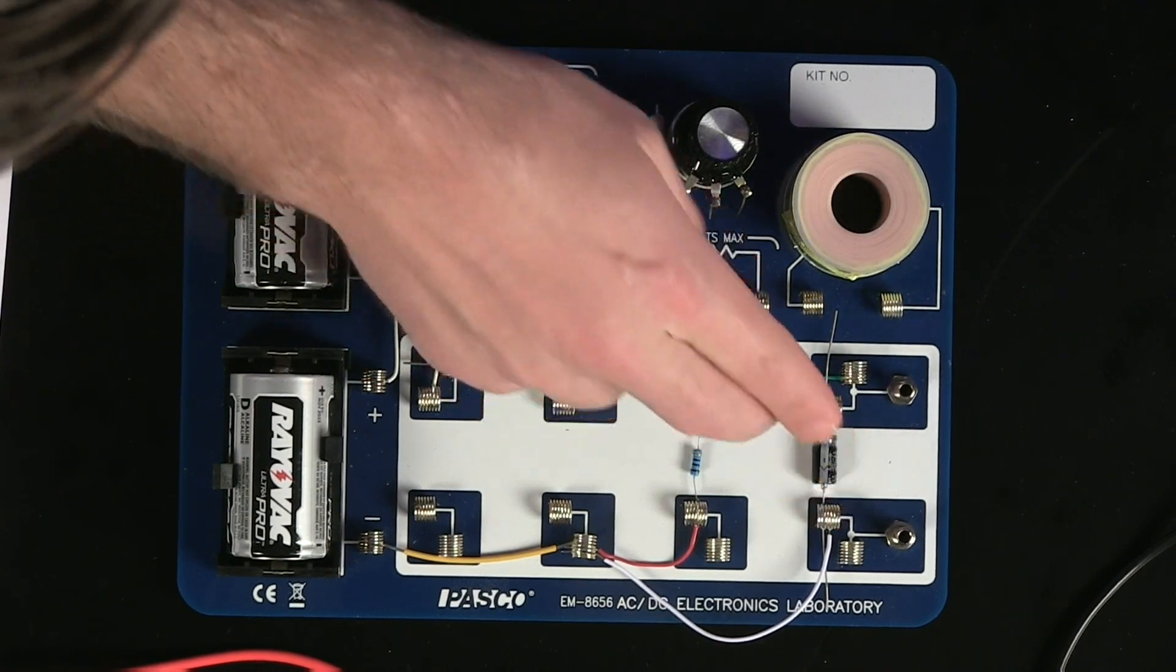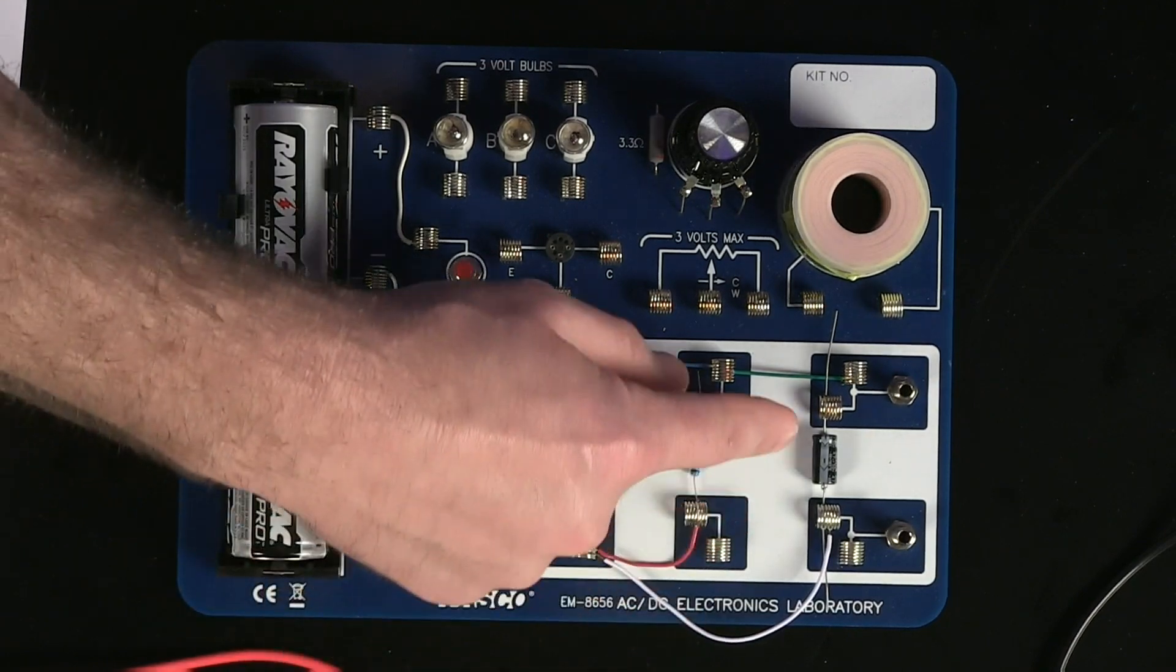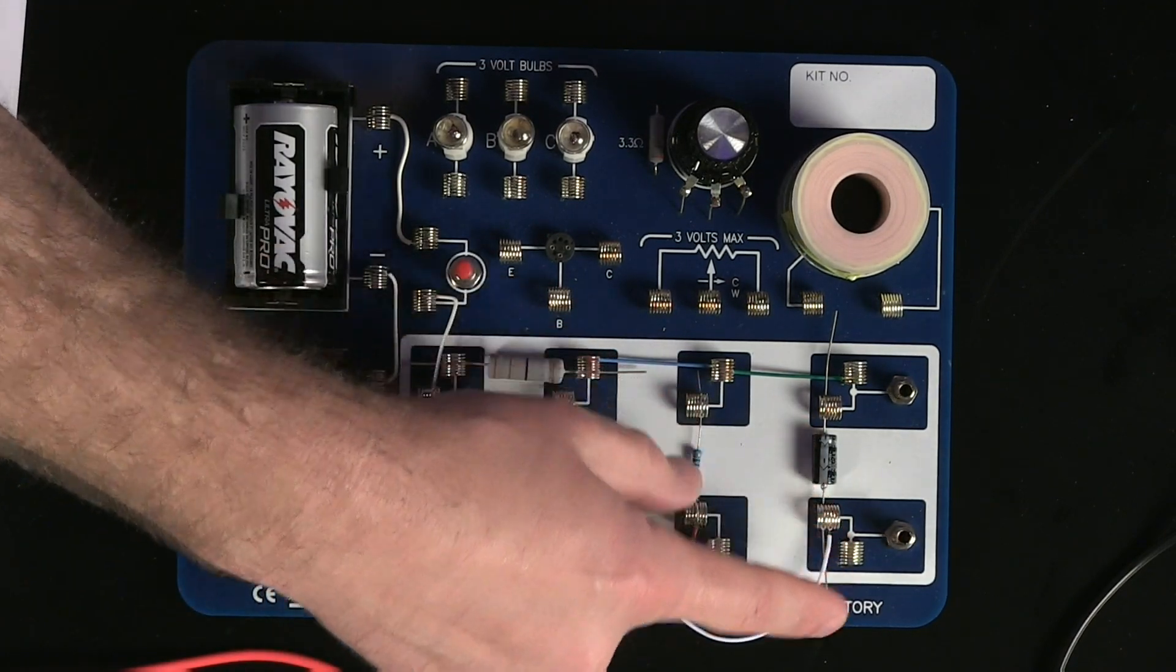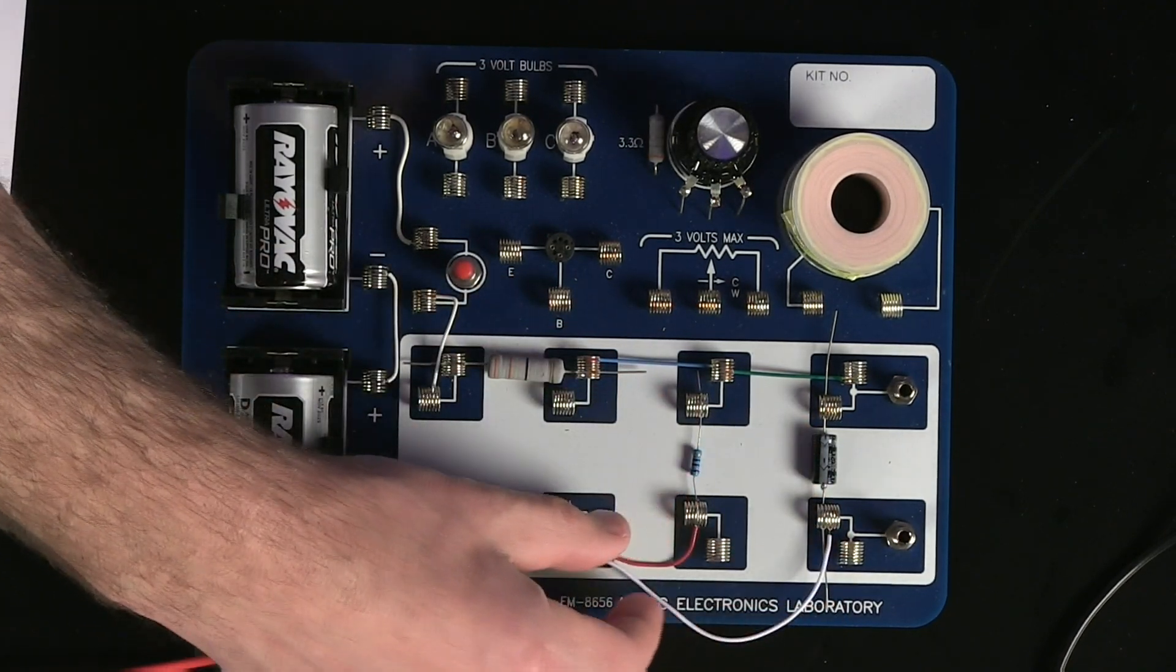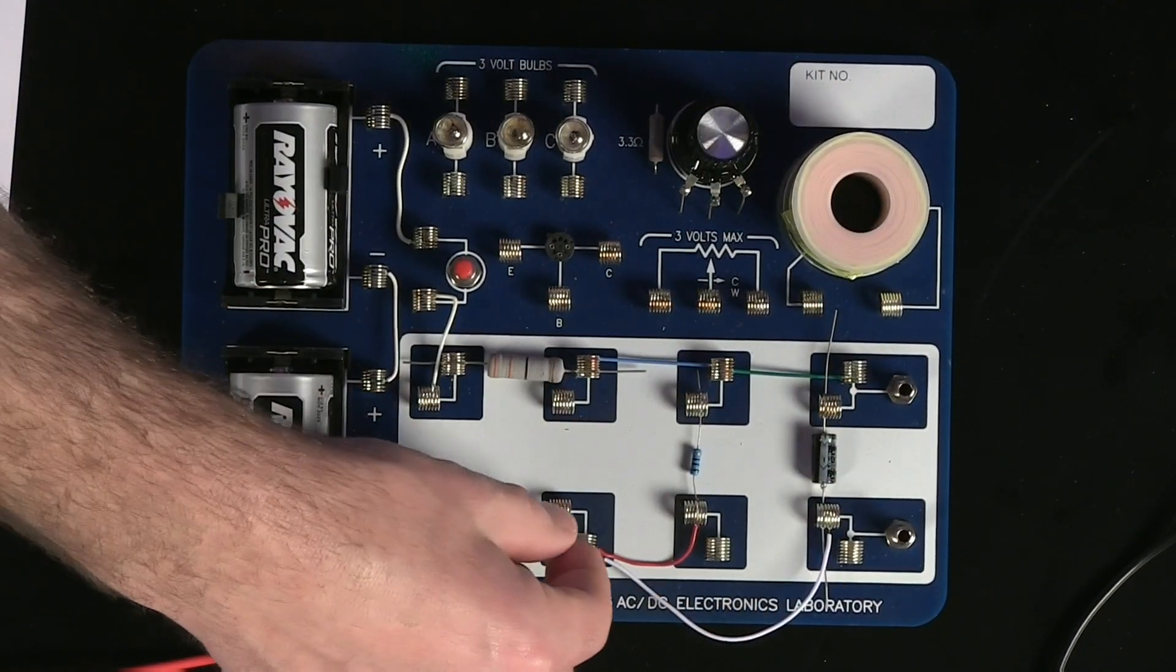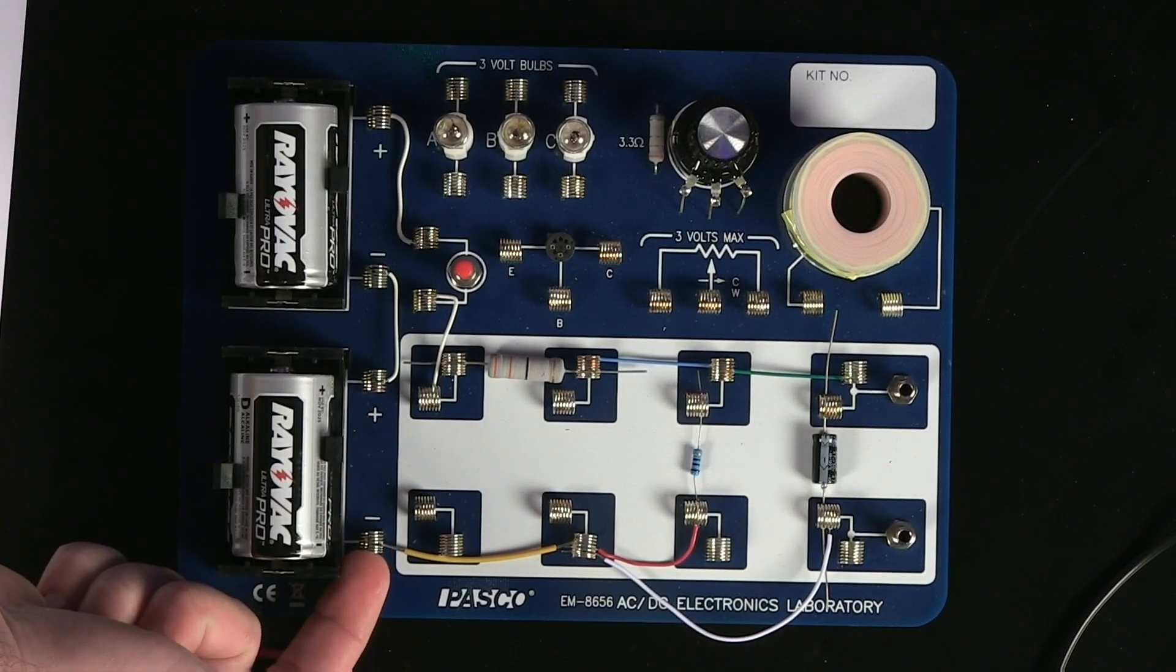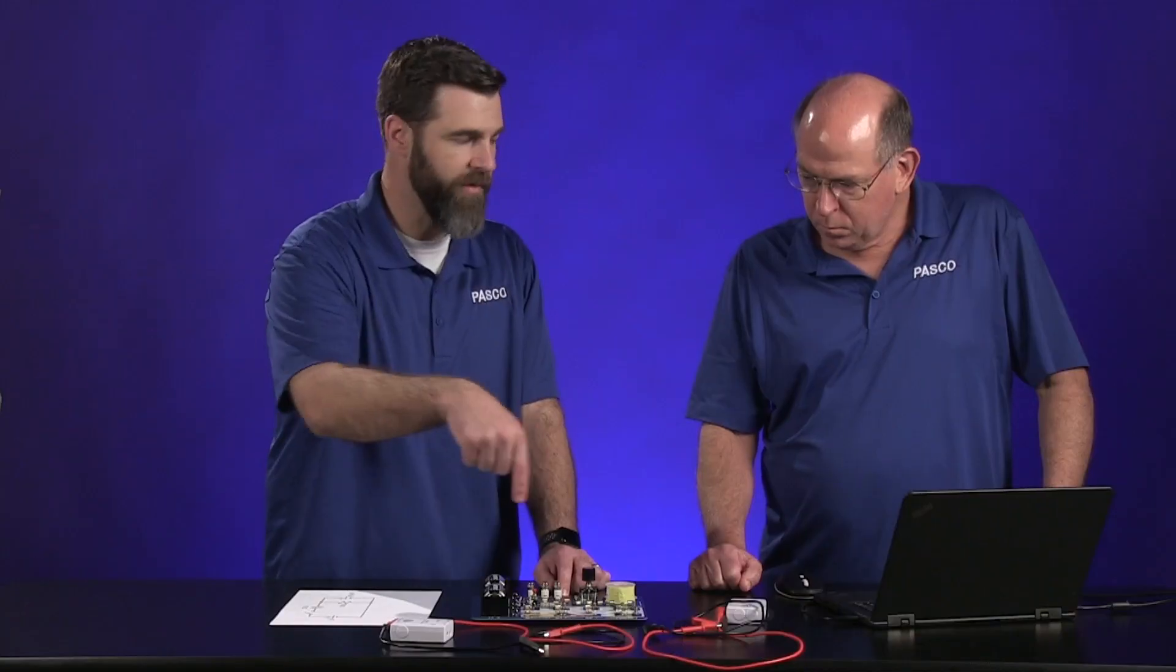And then there's a couple of wires that are connected together here. So the bottom of this capacitor and the bottom of this resistor are connected together. Yep. Parallel. Yep. And parallel. And then that is in turn connected to the back of this battery here. So we have a nice closed circuit.